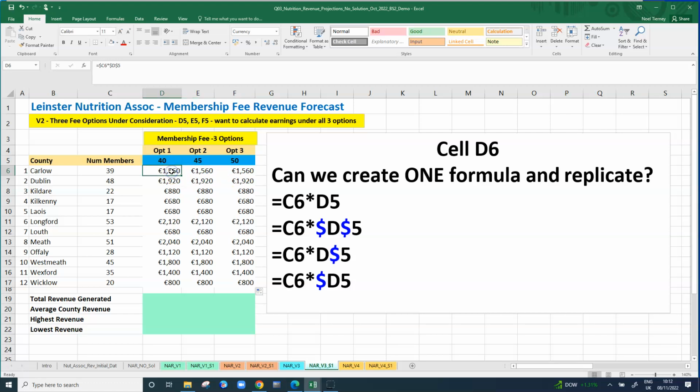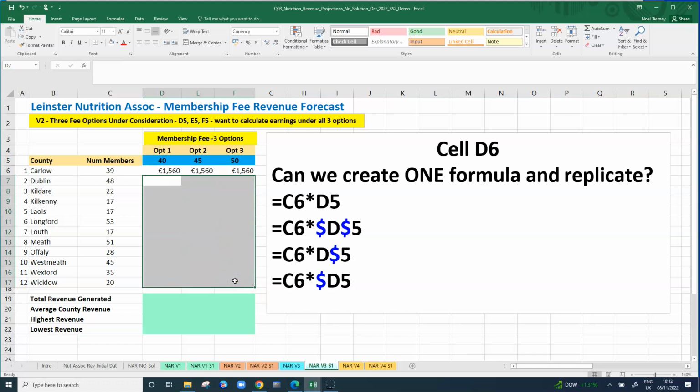So my D5 needs to become an E5 and an F5 as we move across the spreadsheet. So what I'm going to do is clear the cells again, and this time change the formula slightly. The $C6 part of the formula I'm happy with, but my $D$5 part of my formula is too rigid.